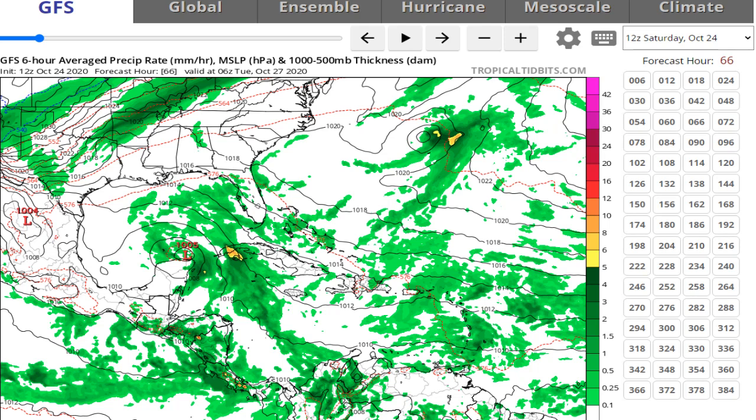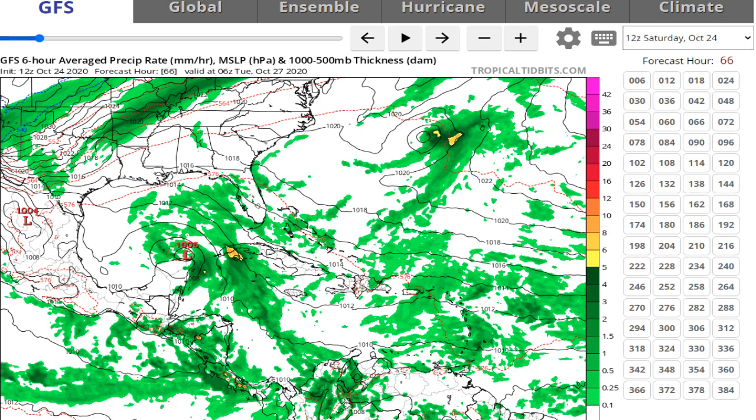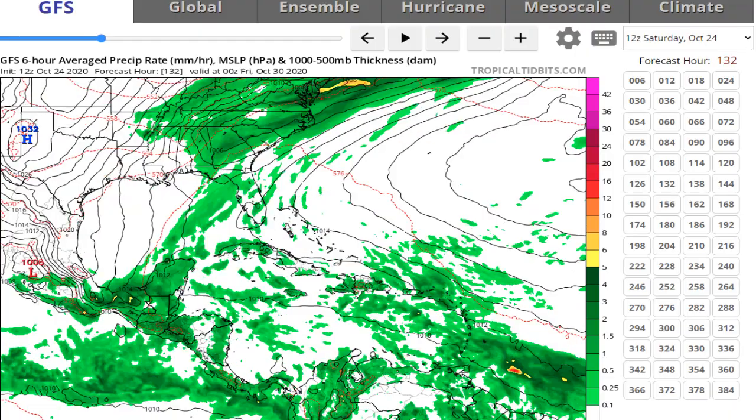But if you're taking the GFS, going way west, that's probably going to make landfall in Louisiana instead. So there's a big area of possibilities, anywhere from this to anywhere from the Zeta track. Those are the two most likely outcomes here. Let's go ahead and see what they show. Like I said, they show it making landfall in Louisiana, very weak, 1,004, 1,003 millibars max.